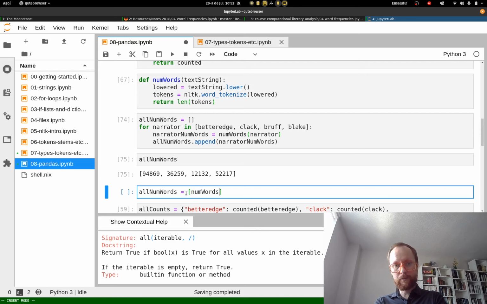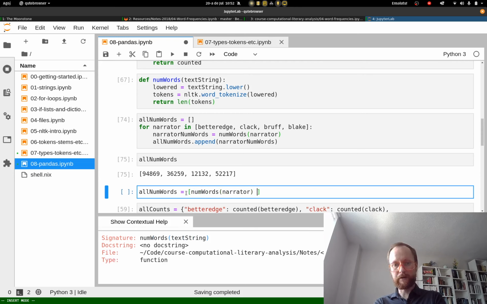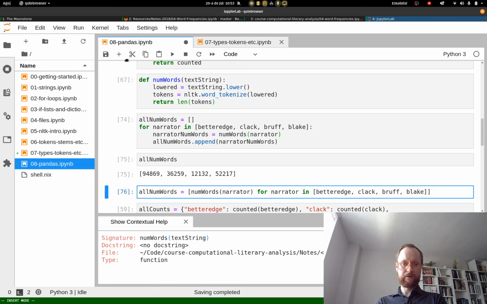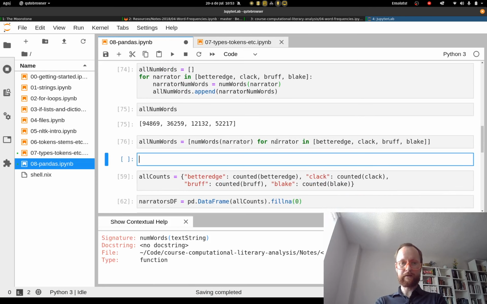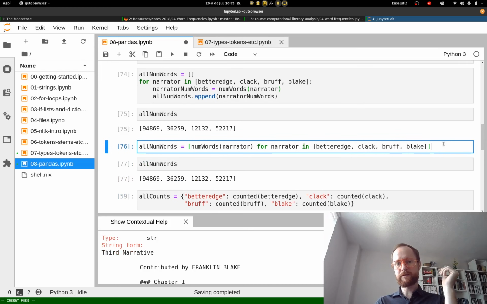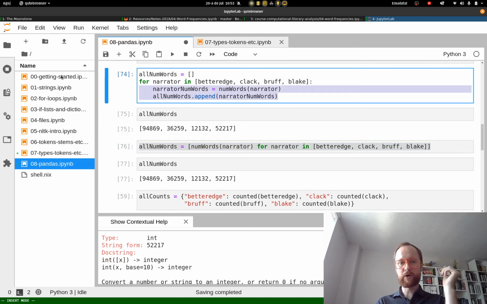So it's num words for that narrator in Betteridge, Clack, Bruff, Blake. This is going to do the same thing. And if we were to look at this again, it gives us the same numbers. So this is just a shorter way of writing this.